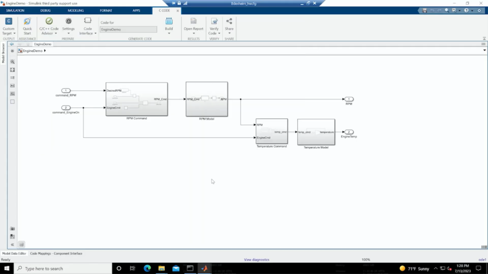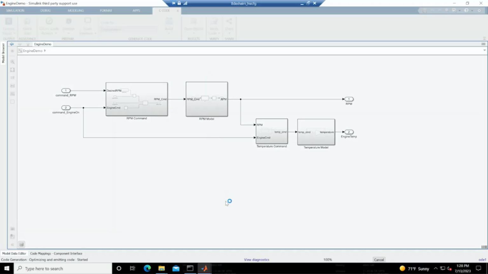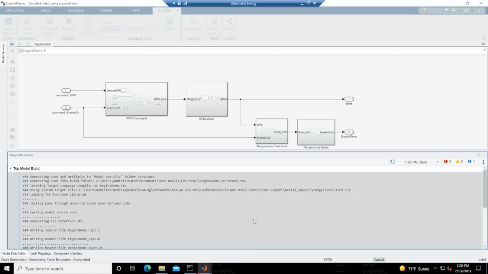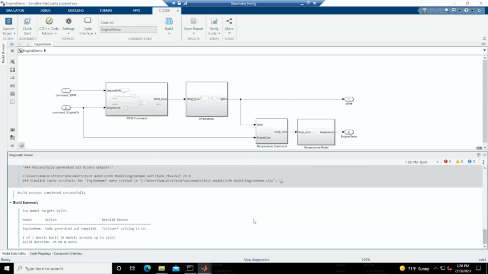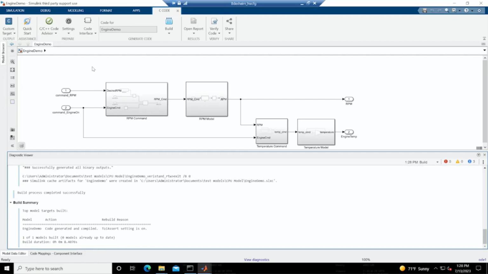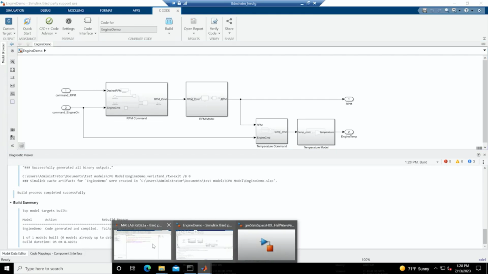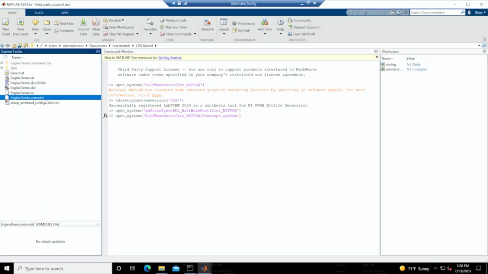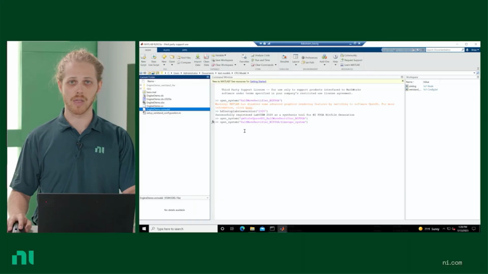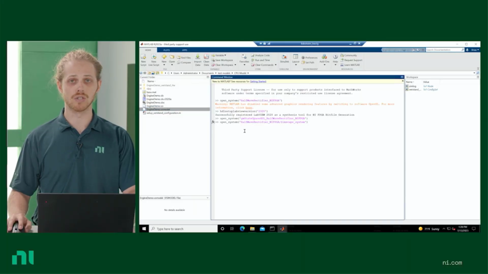So with this, I can build, and I can start monitoring now from the diagnostics window. That process should be fairly straightforward for a model this simple. And I can actually see I have my built output. If I go back into Matlab, I can see here I have this new file, an enginedemo.vs model. And that's the file that we're actually now going to move over into VeriStand to import and deploy.